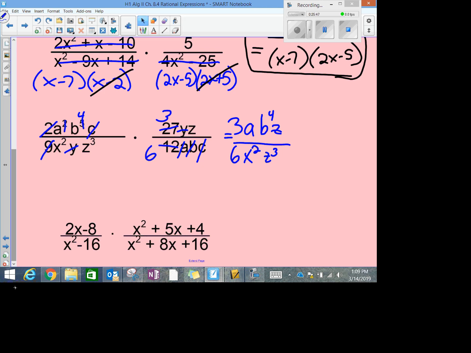We've looked at it again, and now we can see we're not done yet, right? So the z. What happens with the z? The first one goes away. What happens down here? It becomes 2. Anything else you can see that we could cancel or simplify? 3 and 6, right? So 3 goes into 6 twice. So now our final answer is ab to the 4th over 2x squared z squared. And now we can look at that and see that we've got everything, right? Nothing else.